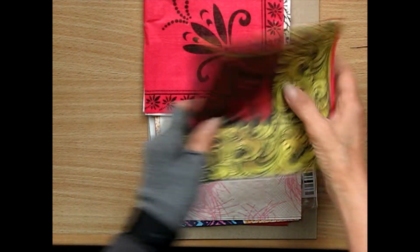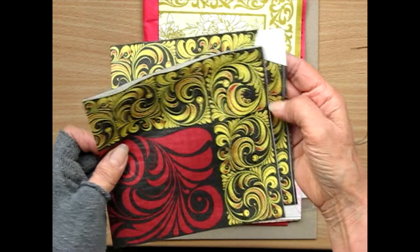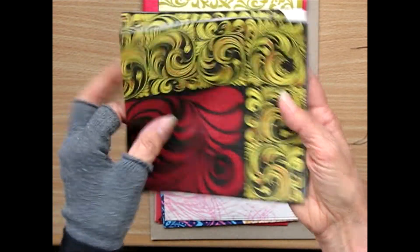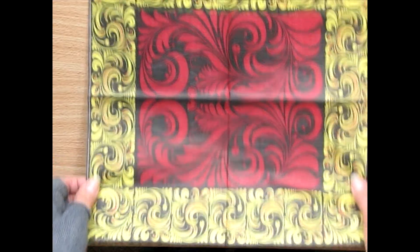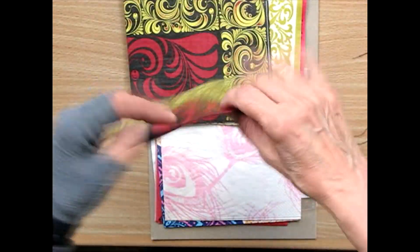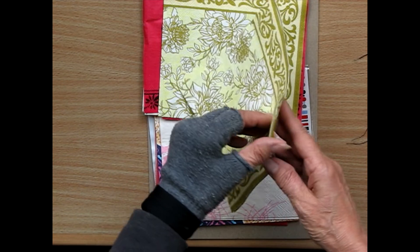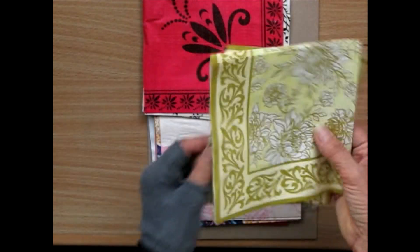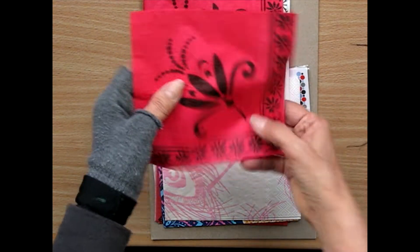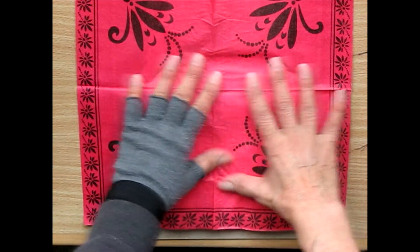I got these napkins with a particular journal in mind, so I chose colours that are bright and jazzy and have a bit of gold in them. Let's see if I eventually get around to making it — I've got so many plans. There's never enough time in the day, especially when you've got other things that need to be done as well. This is this one — really lovely flowers, the gold border. So two of each of the patterned ones. This one I love — the really bright jazzy pattern as well as the colour.